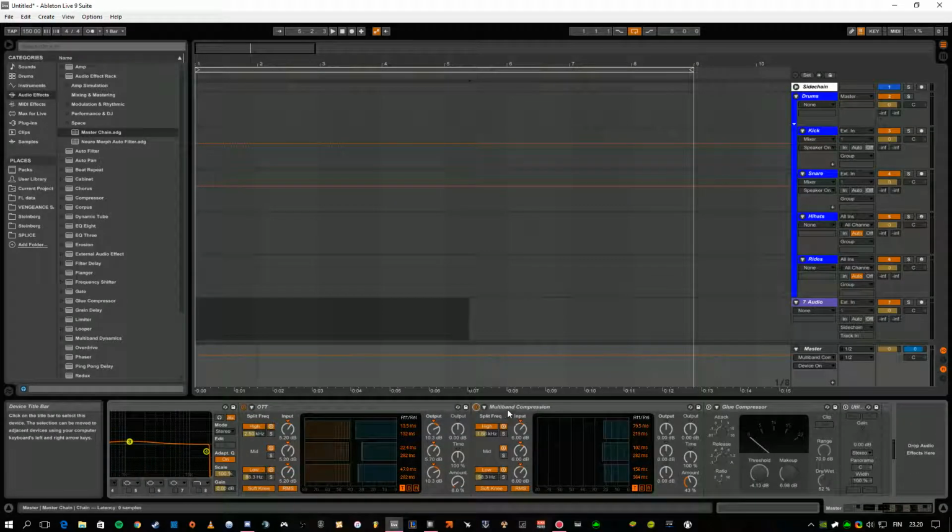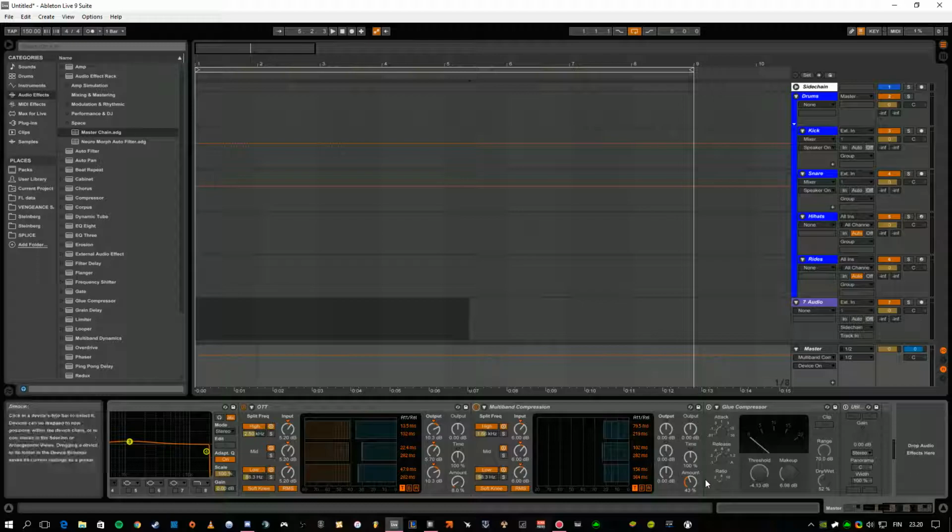Next up, some multiband compression. Also, all these threshold settings are very much subject to change depending on the track. This multiband compressor is also set to not be completely wet, so that it's doing parallel compression.